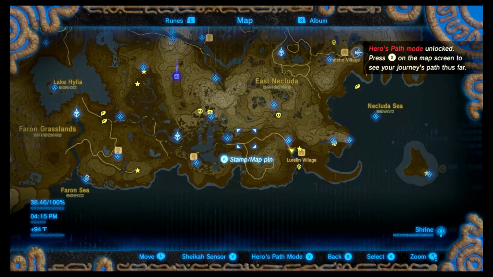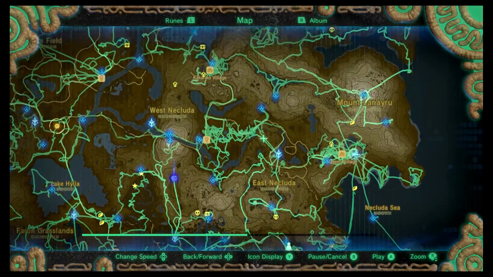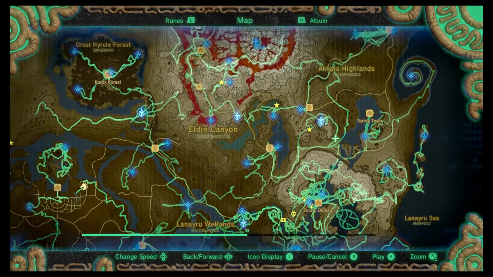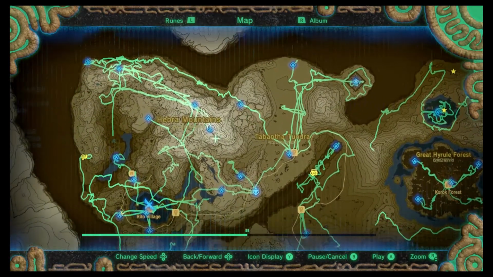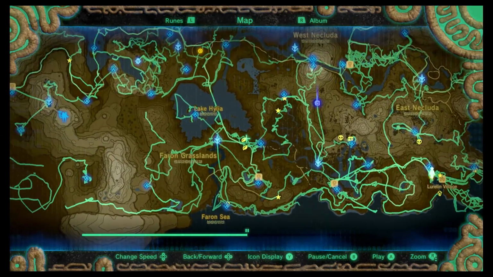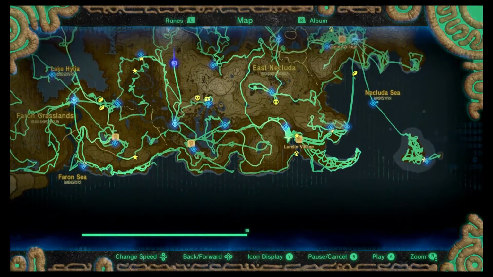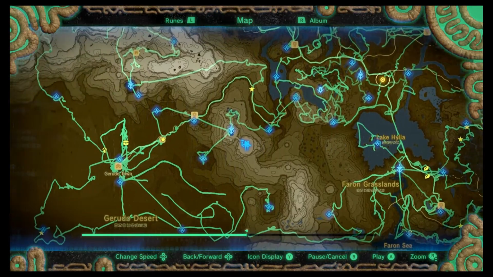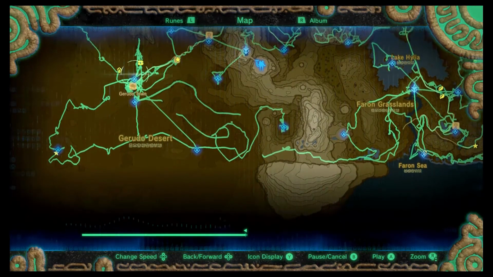Where is it? Oh, now Hero's Path mode is unlocked, so I have to press X. Oh my god, this is amazing. As you see here, this is everywhere that I have walked. Wow, this is crazy. I've walked here. I remember this. This is pretty nice, I gotta say. Also, I can go forward. I can go back, and back and back and back. Oh, wow. You see there? This is just so amazing that they added this, and crazy at the same time.